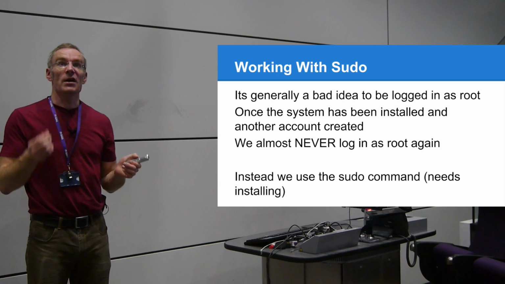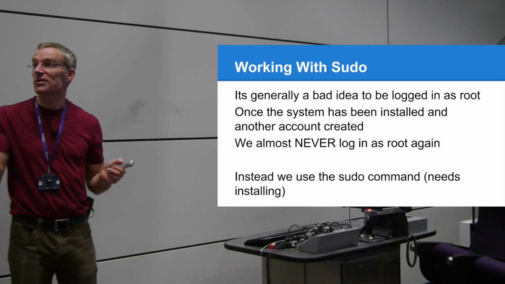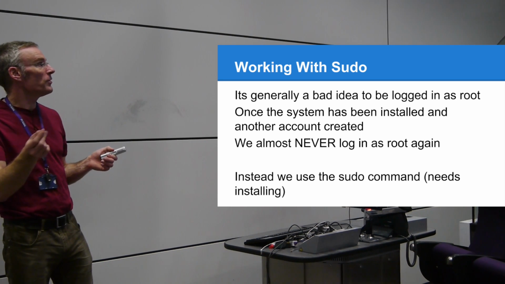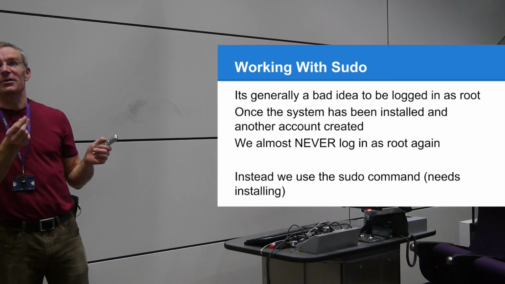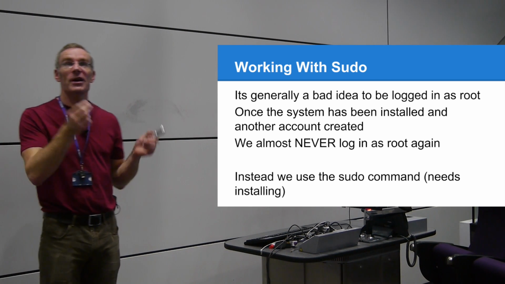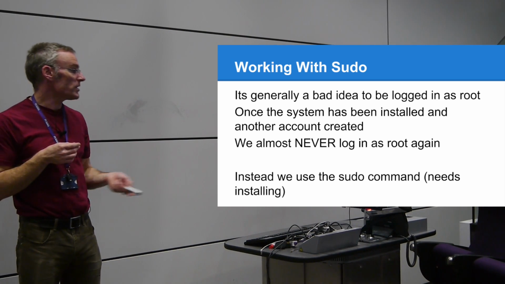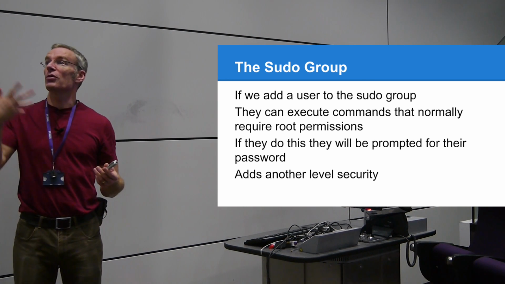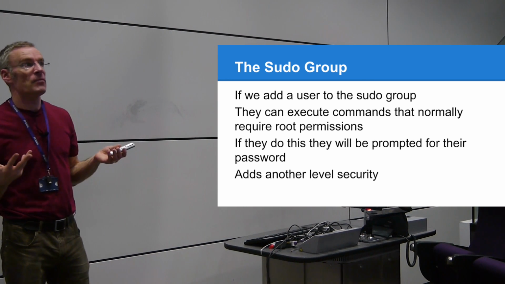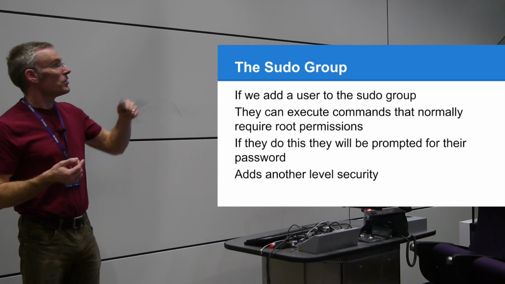As an ordinary user, there are special magic permissions, like Superman in the phone box. You can transform from an ordinary user to a super user with the sudo command. That is the phone box. So what we do, the sudo command, you have to install it. When you install it, it creates a special group called sudo. Now you know about groups. Anyone who's a member of the sudo group can switch to root privileges.